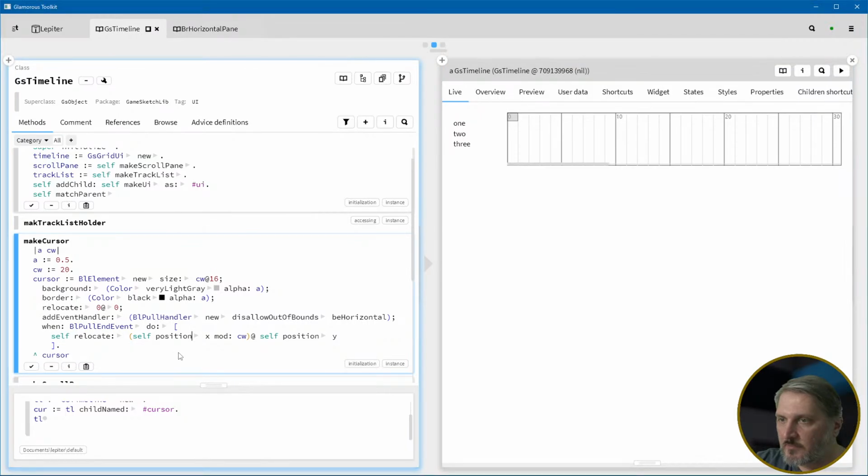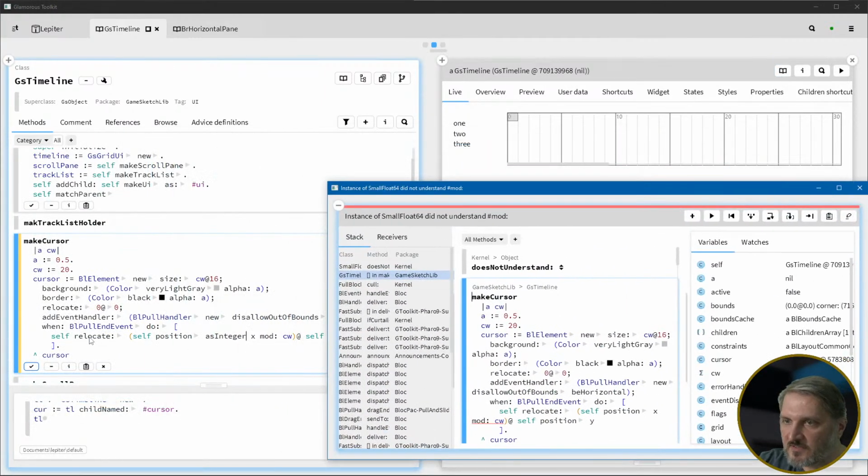Popping up more error messages. As integer. Hello, person who just joined. Okay, it's still popping up error messages. Can't save this until I close this, maybe. Yeah, it's still popping up this error message.